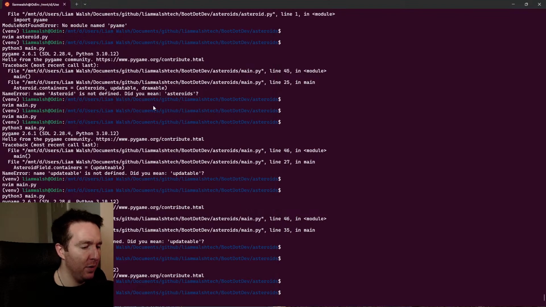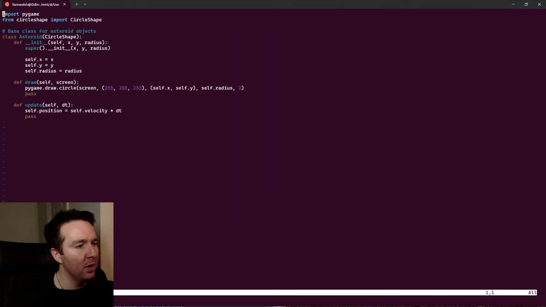That looks right. Draw a circle on screen, that should be white. Self x, self y, self radius, 2. Self position equals self dot velocity times dt.